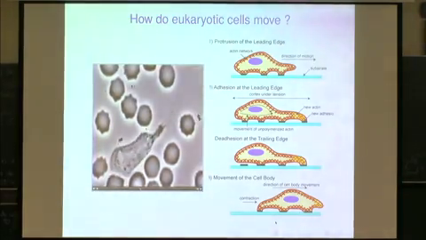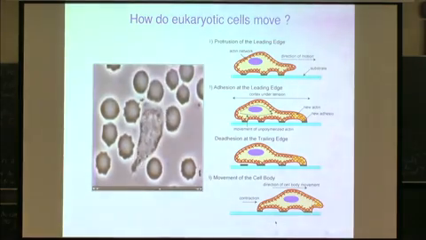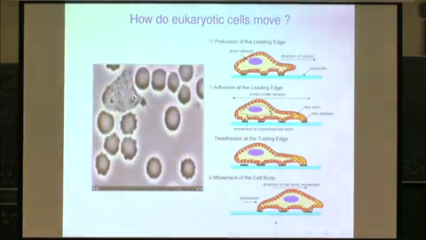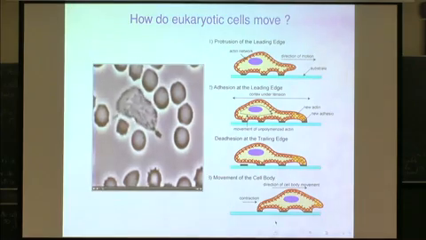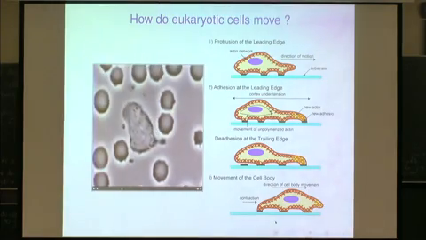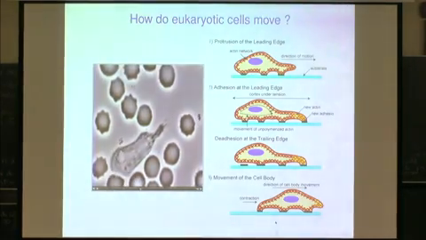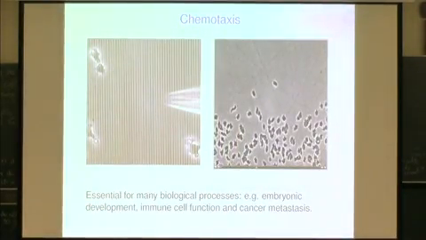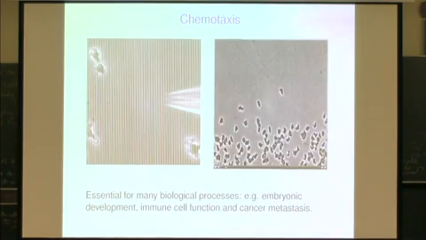The thought on how cells actually move is this continuous cycle of the cell forming actin-based protrusions at the front of the cell, attaching to the substrate. The cortex is then under tension, and then there's a deadhesion at the trailing edge, possibly mediated by myosin cross-linking with actin. And this leads to directed cell motion. Okay, so chemotaxis, again, I probably don't really need to say too much about that. It's obviously just the directed cell motion in the presence of some chemical cue.